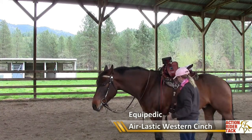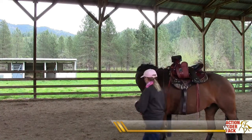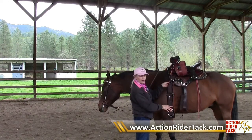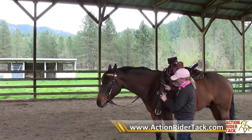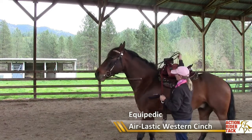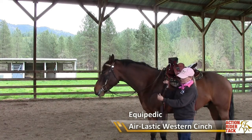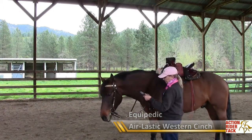It has kind of a neoprene-like back. Let me see if I can get it off the other side to show you. So it has that shaping there for the elbows. It also has rings so you can attach a back cinch, or perhaps a breastplate or running martingale. And it also has a little piece of elastic here that I like quite a bit, so that's nice because it has a little bit of give to it. You're also able to take this off the back so you can just wash it very easily or hose this part off. This is nylon, and this is a neoprene-like fabric, so it's easily washable.